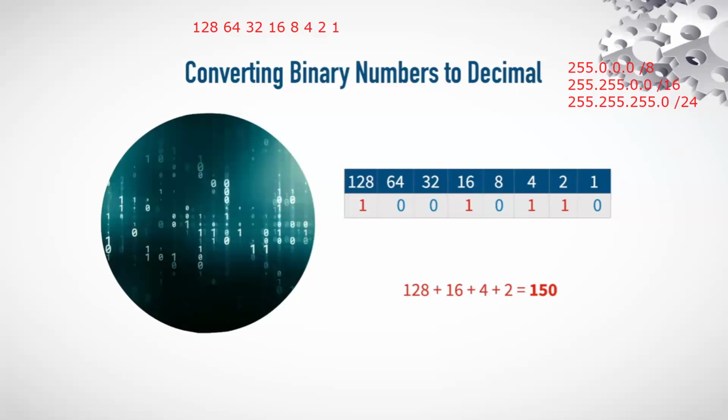Our fundamental is: for any number, we check whether it is greater than or equal to the bit value. Our number is 150. We need to convert this into ones and zeros. Now we know that the answer is 10010110. Now how do we achieve that? That is the question. So, is 150 greater than or equal to 128? Yes, it is. So what we do is we mark it as 1.